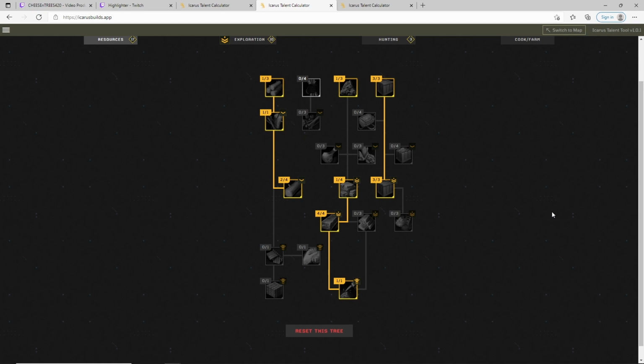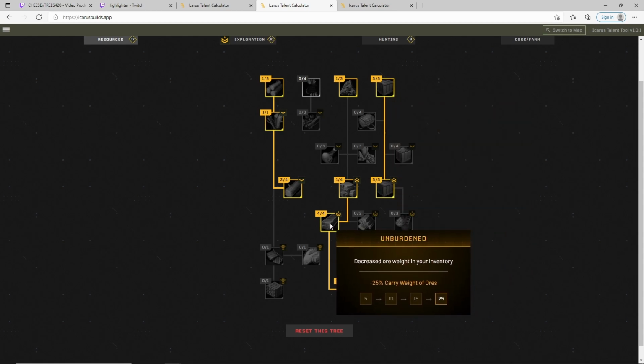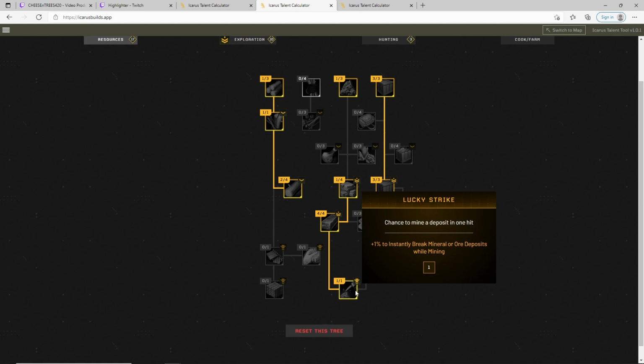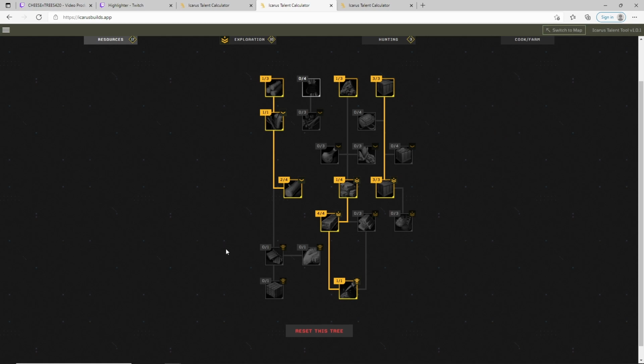So he's going to be the guy running out to find the biggest cave on the map, and he's going to gather all the resources he can because he's got the increased weight capacity for all of these. He's got the decreased ore weight. He's got a little bit of decreased wood weight. I gave him the chance to instantly break the deposit. So yeah, this guy is for distance resource gathering.